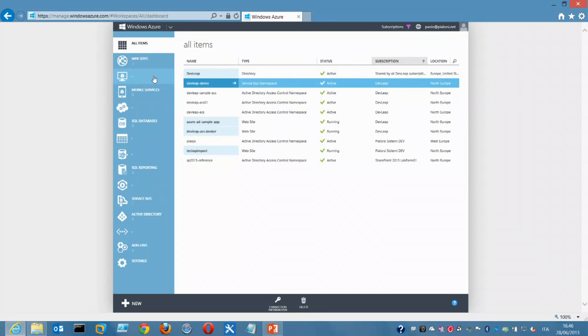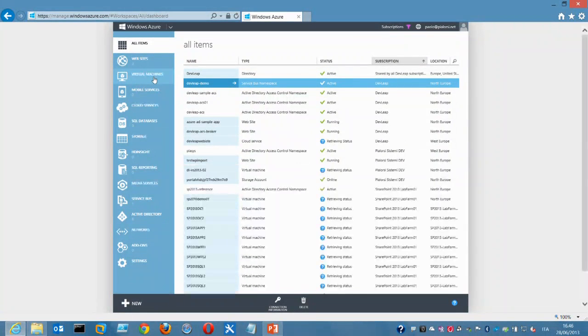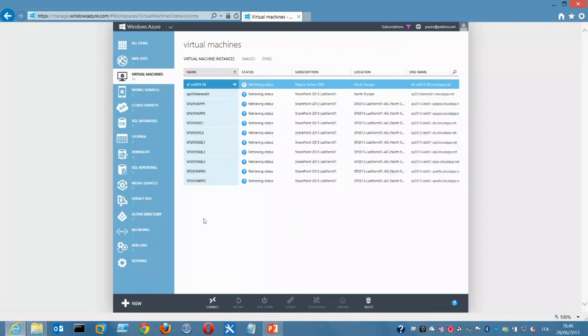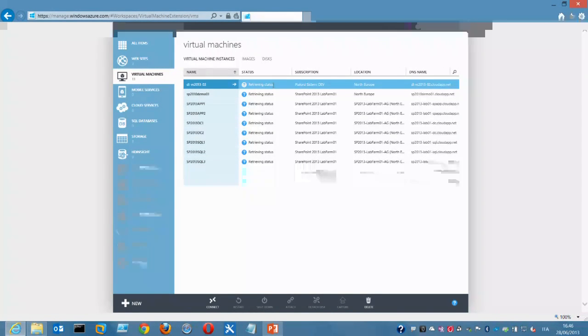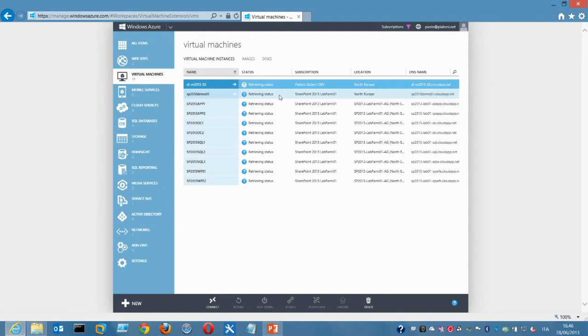As soon as the hyphen disappears and the number of VMs appears, I will be able to click on this item. Okay. So far, in the currently selected subscription, I have 11 virtual machines. Here I have one virtual machine which is based exactly on the Visual Studio 2013 preview I told you about before.